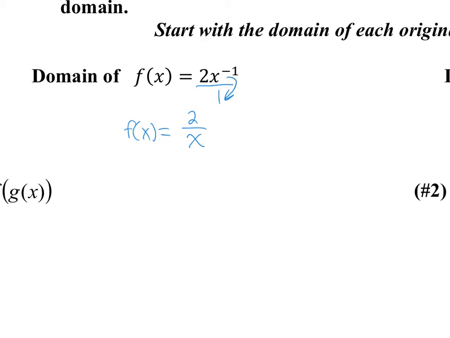So what's the domain here? Well, the domain is going to be all real numbers, except, are there any problems with this? Do we have a denominator here? Yeah, we said the bottom cannot be equal to 0. Well, x is the bottom, which x cannot be equal to 0. So that's going to be our domain right there, is all real numbers, but x cannot be equal to 0.